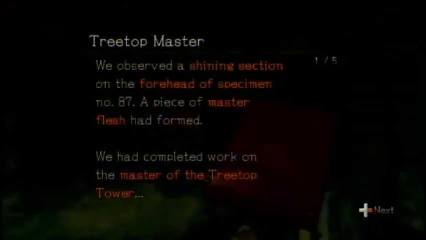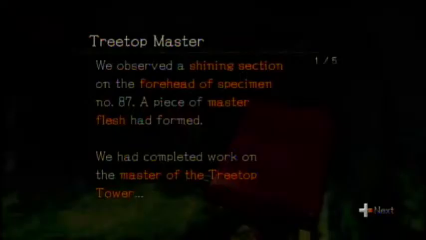And here's a text about the Treetop Master. We observed a shining section on the forehead of specimen number 87, a piece of Master Flesh that had formed. We completed work on the master of the Treetop Tower. Master Flesh is a mysterious power source from the master. Our ultimate purpose is to harness the power and use it as a weapon.